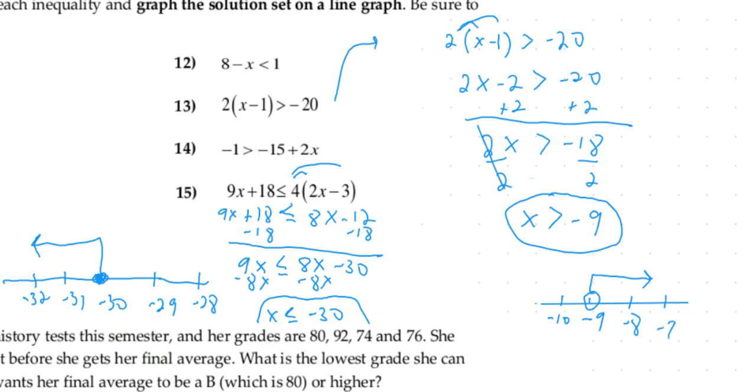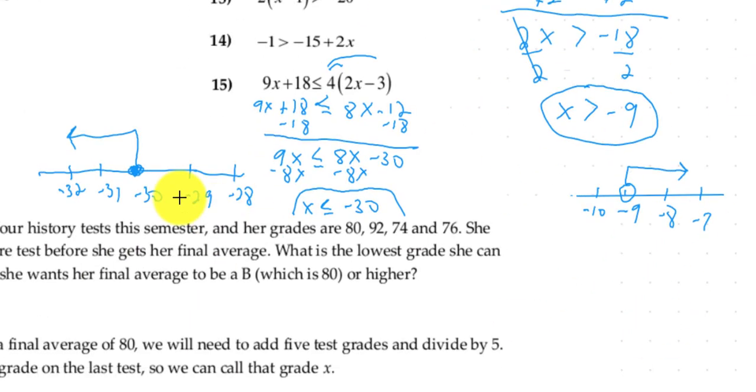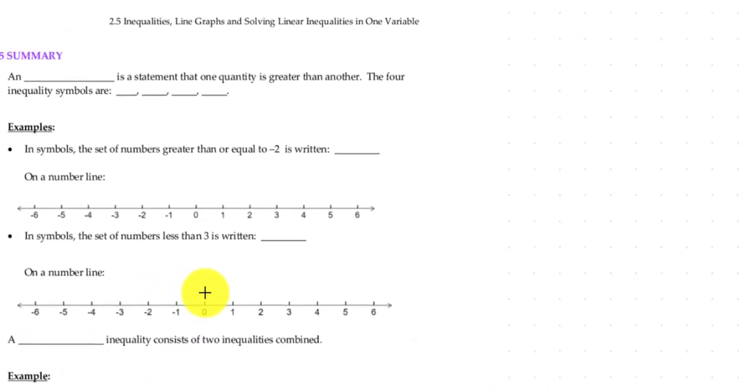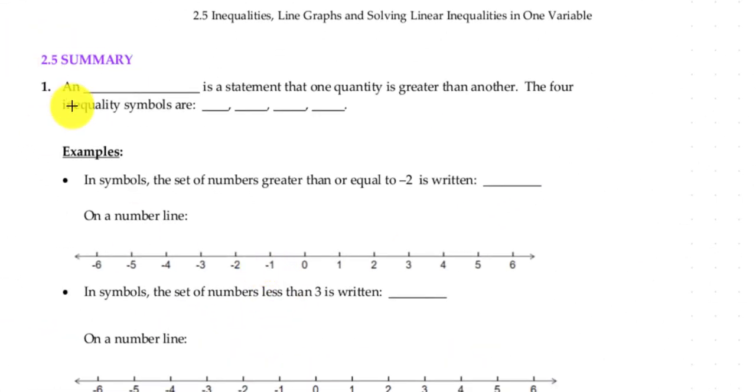Okay, so that's it for section 2.5. I'd really like you to go to the next page and take a look at the summary and try to work through these problems. The answers to the summary are in the back of the book. The answers to the practice problems are also in the back of the book.